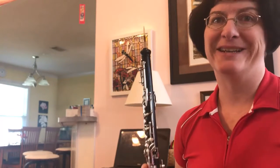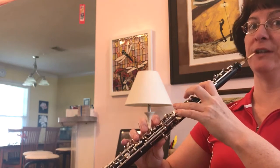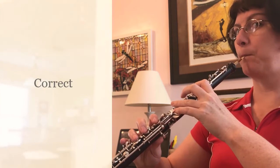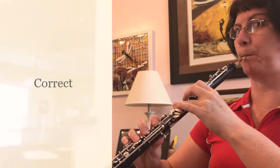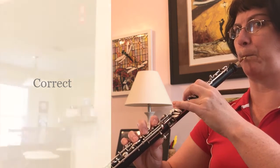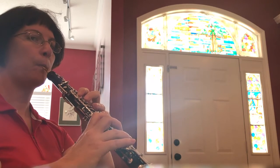Now this is kind of equivalent to rubbing your stomach and patting your head. And it takes a little bit of coordination. So that's why we're going to practice these two notes separately. So we're going to begin by playing B to C sharp. And remember to keep those fingers stretched over all seven keys. Here is B to C sharp, one more time.